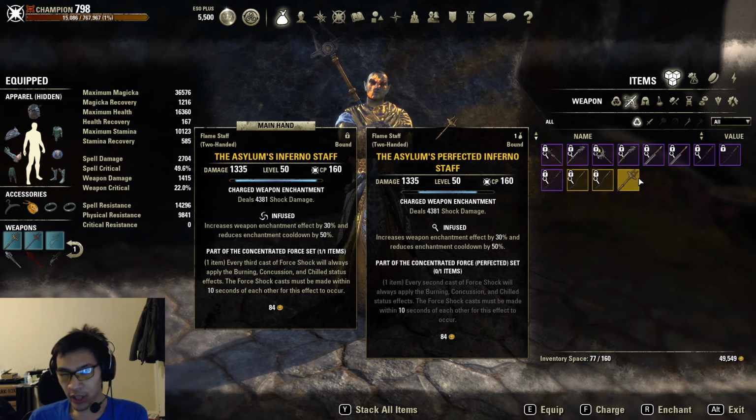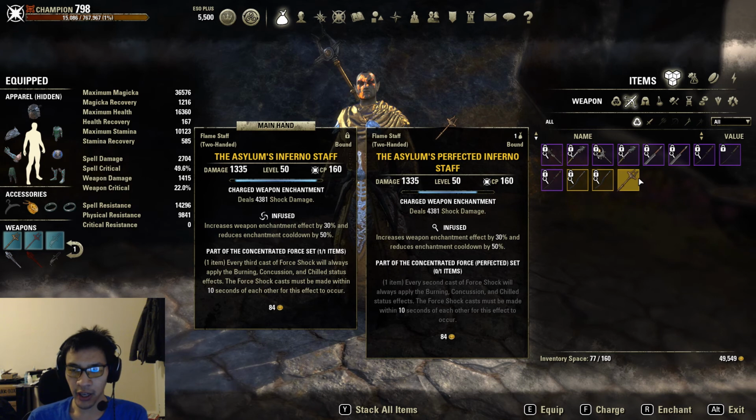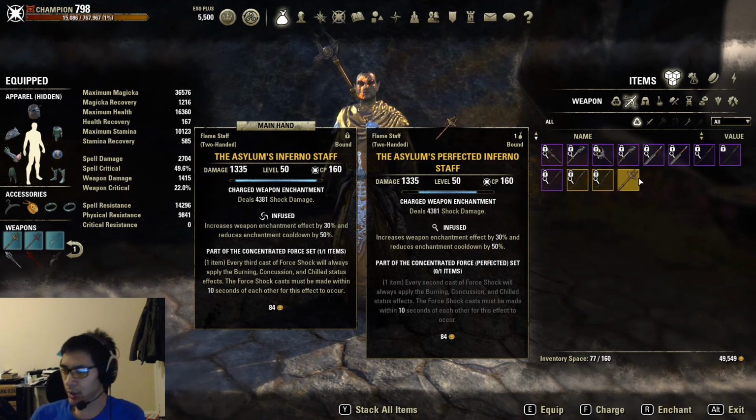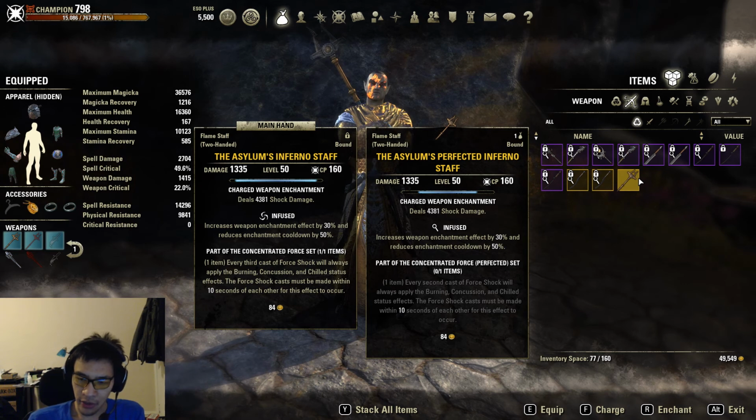You could argue that Nightblades use it, but I've heard from other Nightblades that Funnel Health with the 4-piece Moondancer, or 4-piece IA, is still pulling ahead compared to the Asylum with Force Pulse. I need to run my own test to confirm that, but that's what I've heard from some of the best Nightblades on PCNA. So that's why we're only limiting ourselves to Templars and Sorcs.